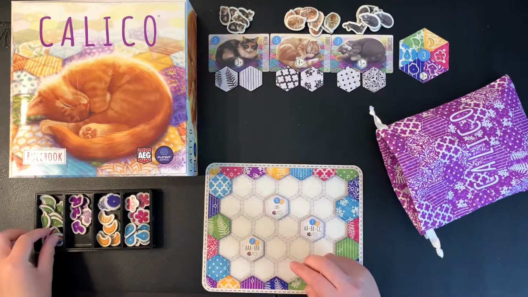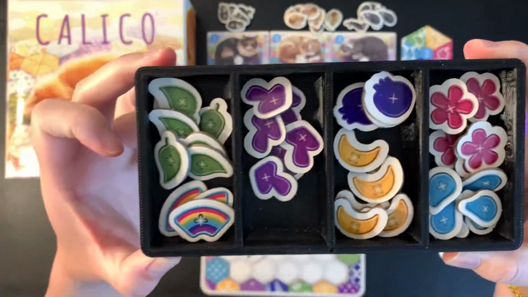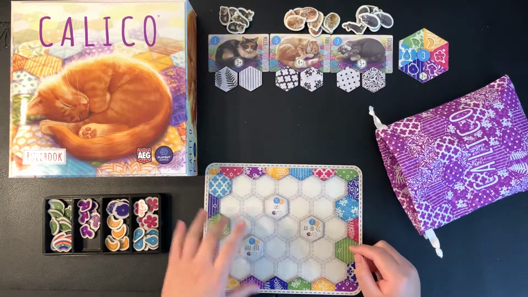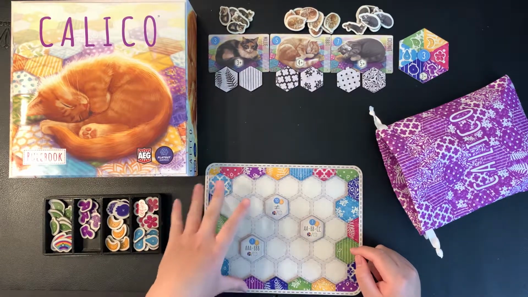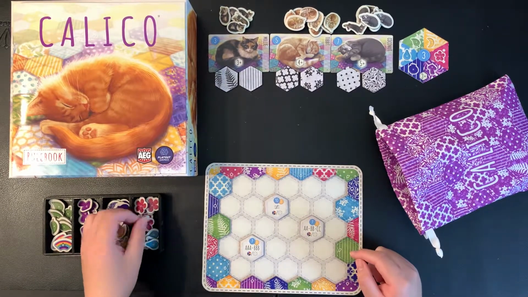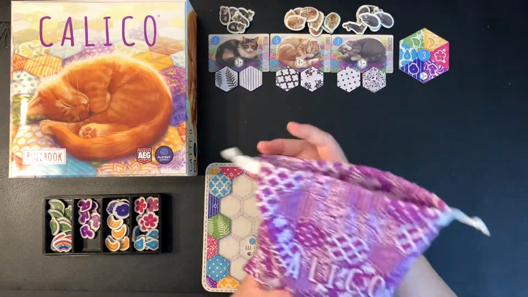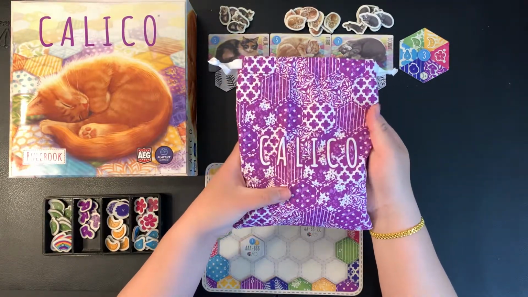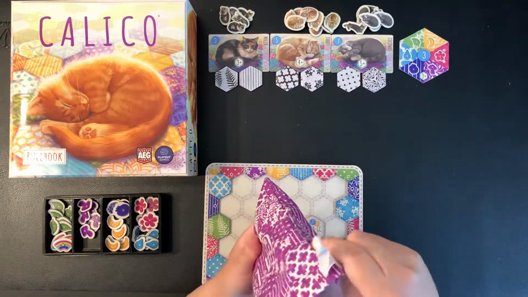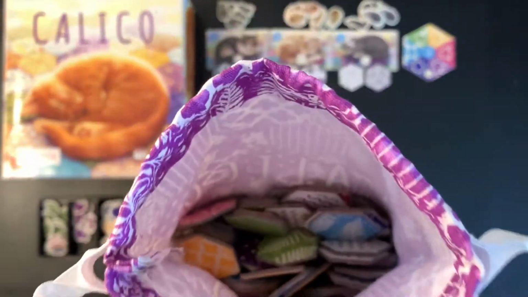So I have all the tokens here that pertain to the buttons. I'll be using those whenever a trio of, I forget what, I guess quilt tiles, these tiles are the same color, then I can place a button on one of those. And then of course we have the beautiful Calico tile bag. I really like this bag. It's very, very strong. Doesn't feel cheap by any means. It's definitely going to keep all these tiles nice and safe.